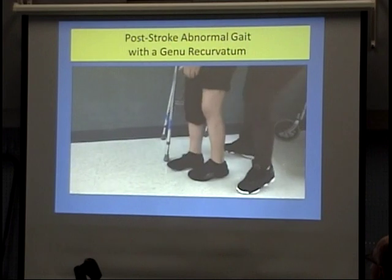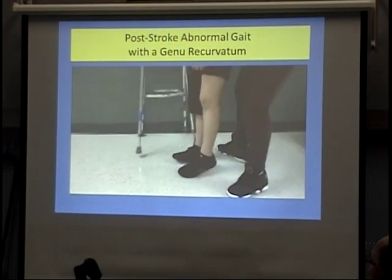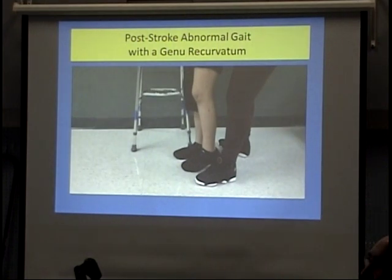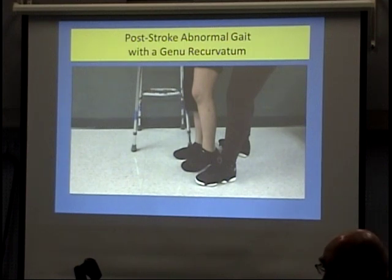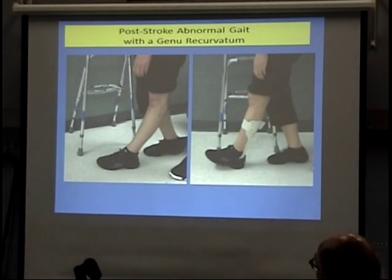Look at the ground reaction force. That time she kept the knee forward. Oops. It's way behind the plantar aspect of the foot. So this needs to be treated. And if it's not, the patient's not going to be ambulatory and is going to have multiple falls. So we put the AFO on. And I'm also going to put a heel lift in.